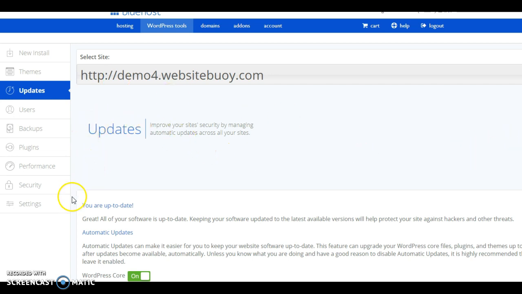You'll see updates and you're up to date, but there's no information about where your website is or what to do next. And in theory, this is the one-click install. Your website has been created using WordPress, and you clicked one button to do it. So let's go see what this new WordPress website looks like.